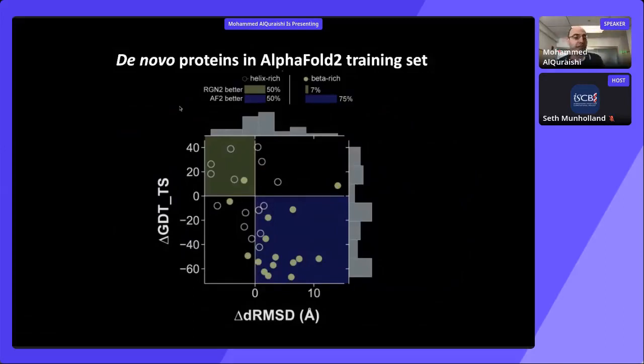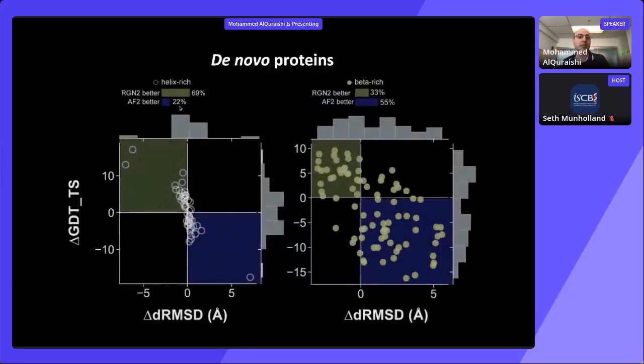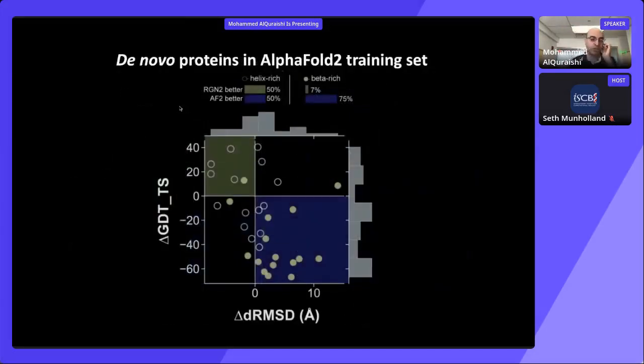I don't think this is a particularly legitimate experiment, because these proteins are in the AlphaFold2 training set. But it does seem to suggest that there is some overfitting going on with AlphaFold2, that we see this big discrepancy between this set, which is not in the training set, and here, which is in its training set. This is important because I know many people have looked at AlphaFold2 predictions and compared them to PDB structures that were in the training set, and we're excited to see high congruence, but I think it's important to keep in mind that I don't think AlphaFold2 is particularly overfit, but there is probably some overfitting.